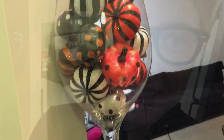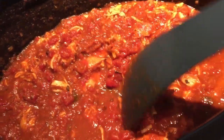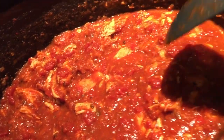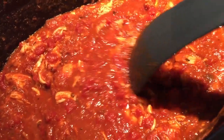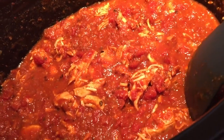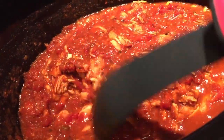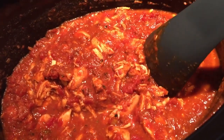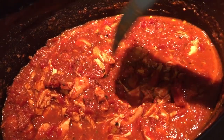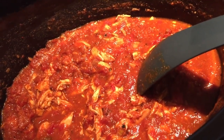Our Southwest chicken is ready — I'm going to show it to you guys. It looks delicious, and I just tried some — it is delicious. I went ahead and shredded the chicken with a fork so it can marinate a little bit more. I definitely like this better because it's almost more like a soup, kind of like a gazpacho with chicken, which will be great over brown rice with avocado. It's a lot more flavorful. Make sure you get a really mild salsa though, because I did not and this is on the spicy side. This is definitely the winner of the Southwest Chicken Recipe Face-Off. It's kind of fun making little tweaks to recipes and making them your own — just four ingredients and it's a wrap. Super great macros.